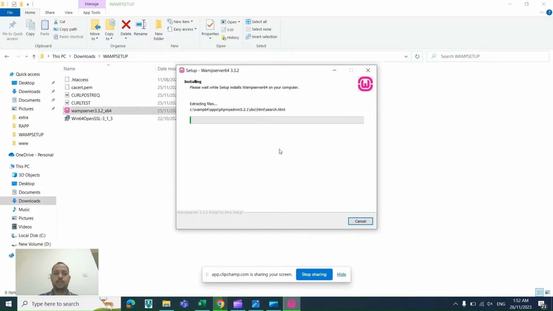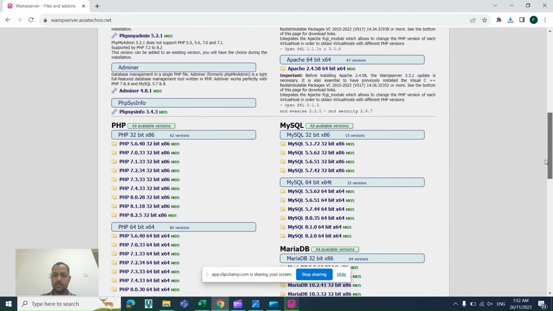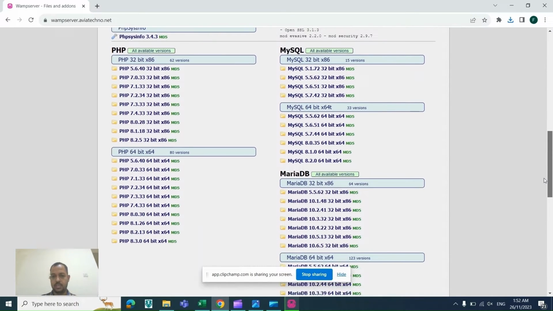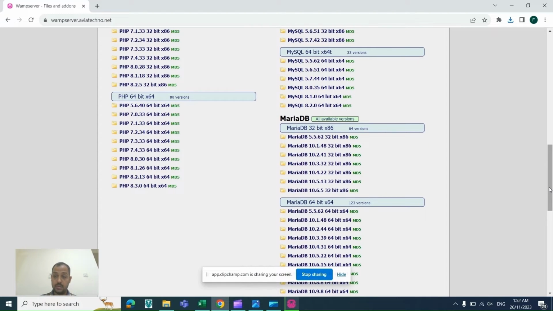In the meanwhile I will tell you what the difference is between XAMPP and WAMP. Both are the same, but if you are going with a Windows based server, then I suggest you use WAMP server, because in that you can add on whatever you want. For example, if you want to integrate some of your database with another using a JDBC connection, and the JDBC connection is not updated, then if you want to downgrade your database, it will be more difficult with XAMPP, because XAMPP doesn't have an option to downgrade.